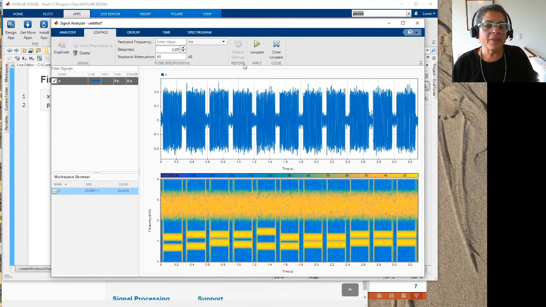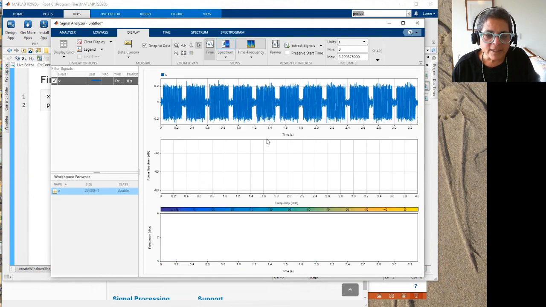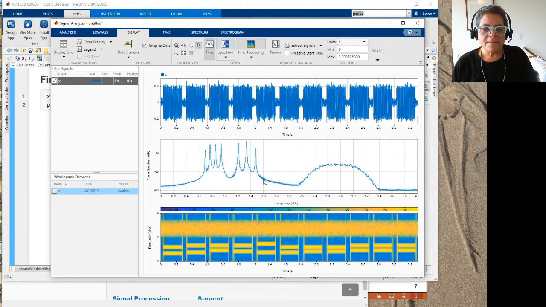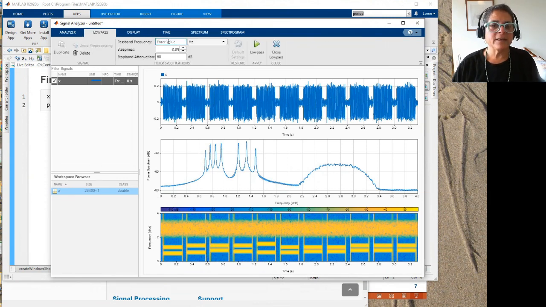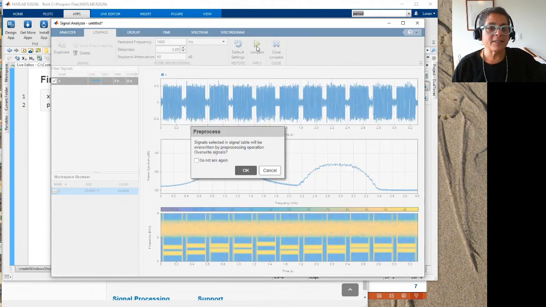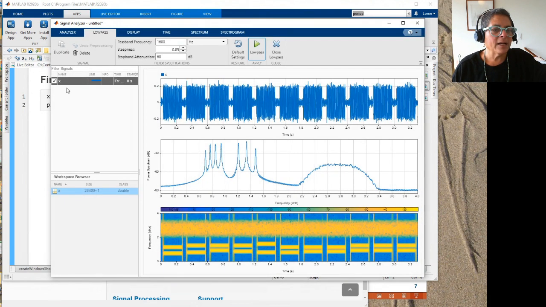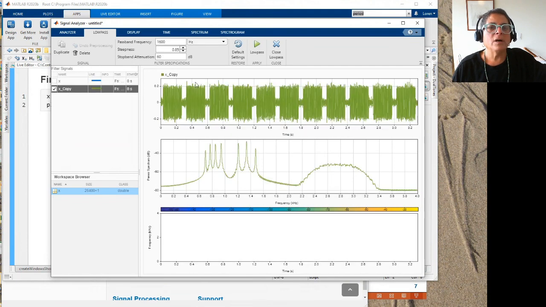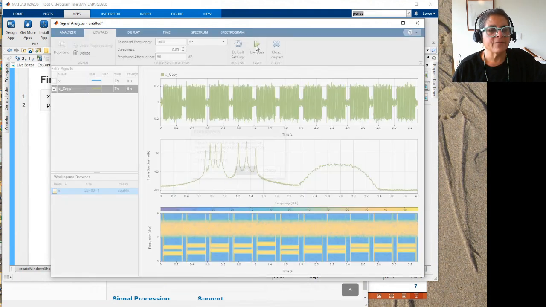And if I think about where it was, I should have come back here. Let me come back here for just a moment. If I look at this, it looks like if I start cutting things off at around 1600 hertz, I should wipe out the noise, but I shouldn't hurt my signal too much. So I'm going to put a frequency for the pass band to be 1600. It's going to overwrite my signal, and I don't want that to happen. So I'm going to say duplicate. And now I'm going to low pass filter. It's okay in this case if it overwrites it.